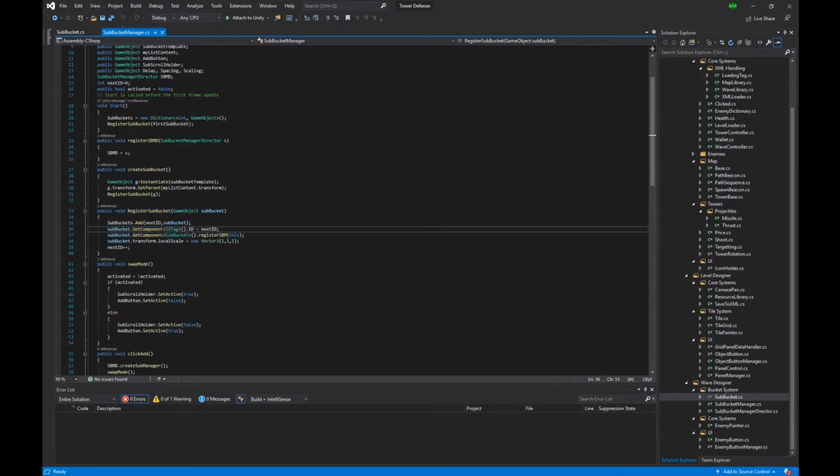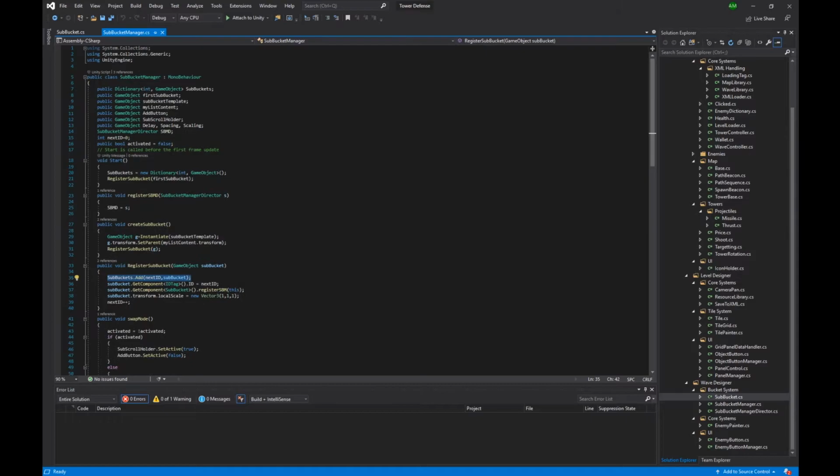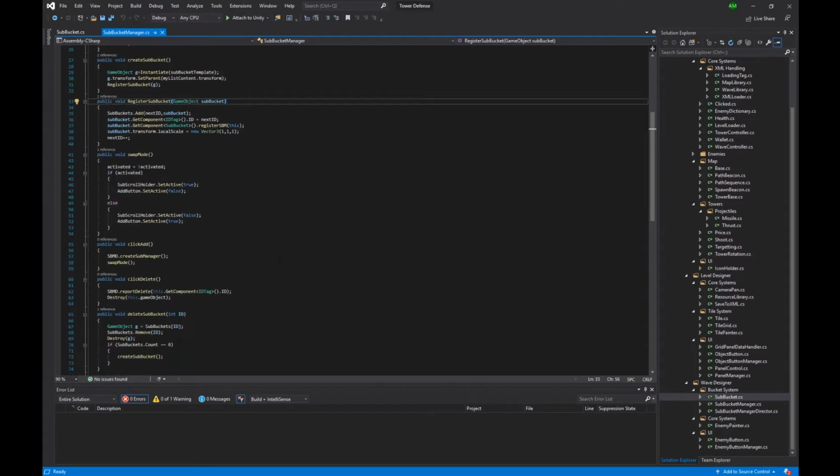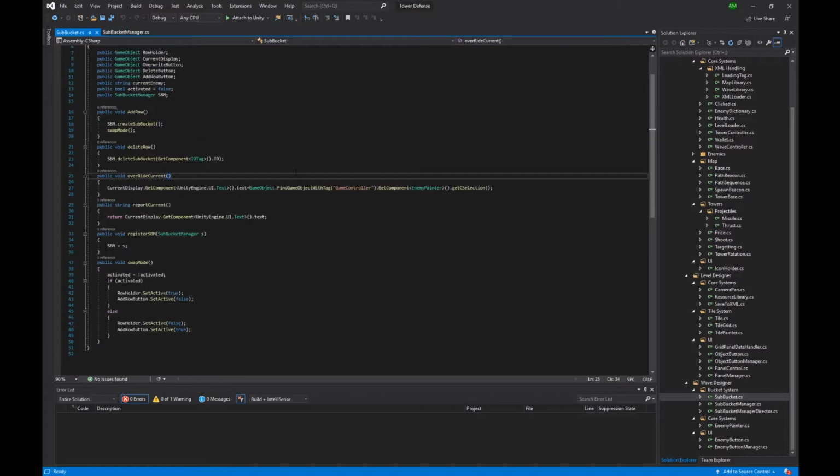But yeah, after the tangent, now what you do, you add it to our traditional dictionary, because we use those everywhere. We then hand it an ID tag. We then give it a reference to ourselves. And then, because I changed how I was working with the camera, we had to do transform dot local scale. So we just set the scale of it. Not a big deal.